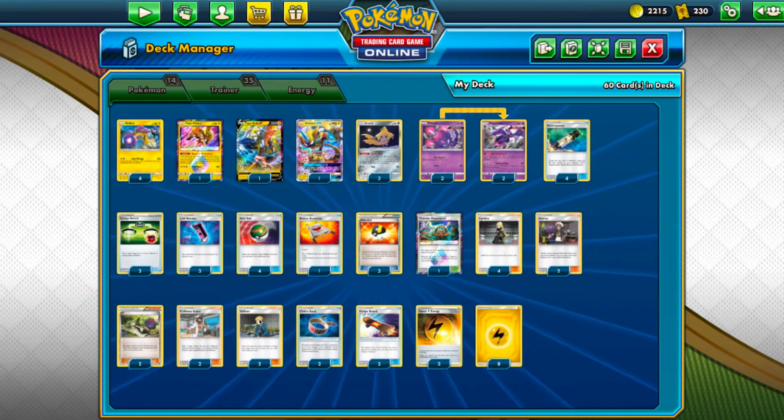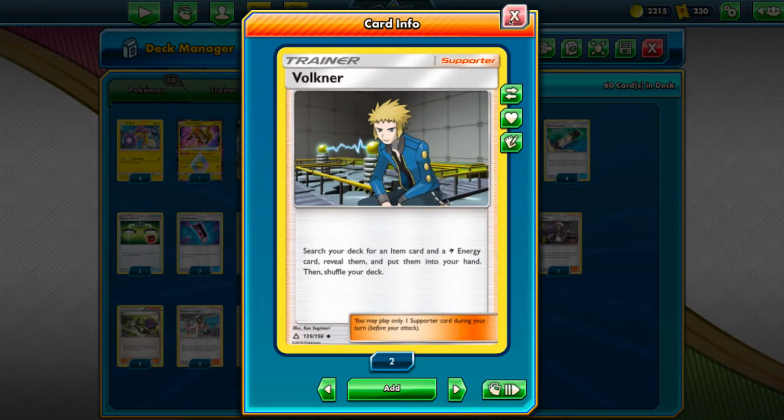Volkner is another critical supporter. It allows you to fetch a lightning energy and an item card, which means that we want to see this sooner rather than later because it's the easiest way to grab a Lost Blender with the energy that you need to pitch into the Lost Zone, ensuring that we fulfilled Raikou's one condition for its attack.